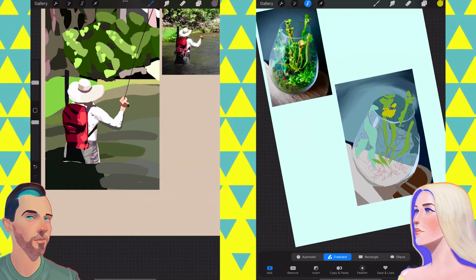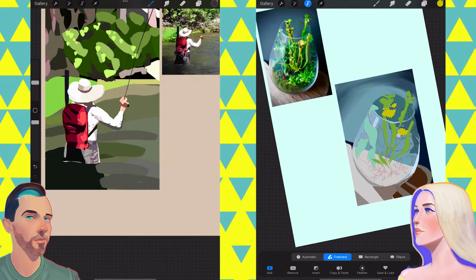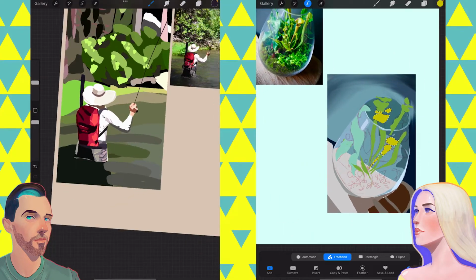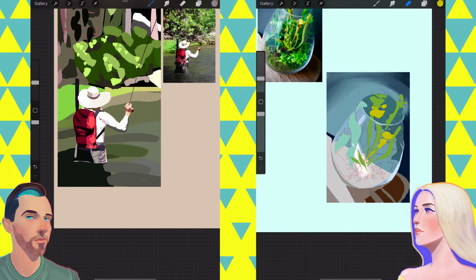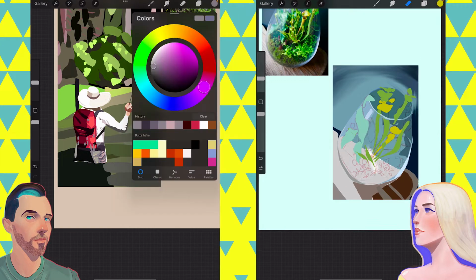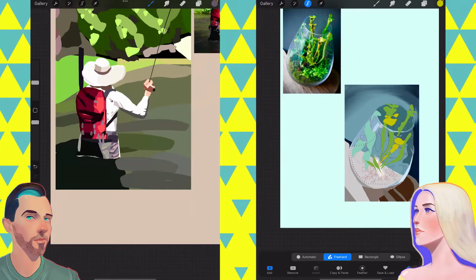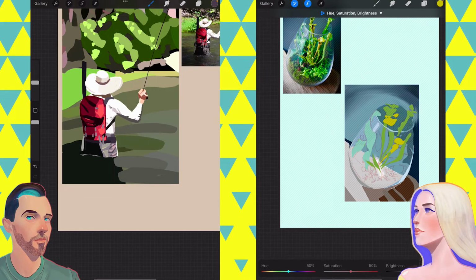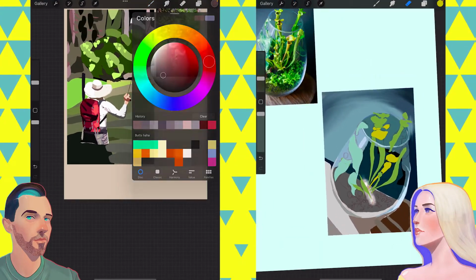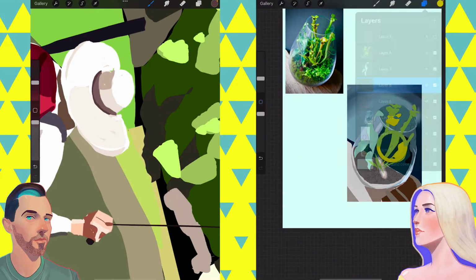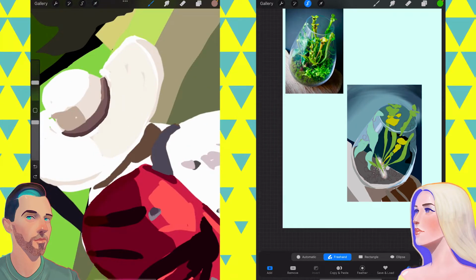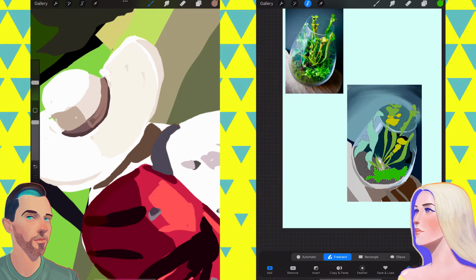Well, that's why the word is catch. Yeah, when I thought of catch, the only thing that really came to my mind was fishing. I was actually thinking of doing like a fish on a hook, coming up out of the water, splash water everywhere. I thought that would be really cool. But the image that I'm referencing here is a much larger image. I took my reference and I cropped in on it really hard because I wanted to just focus on a specific thing and try to make a more interesting composition.